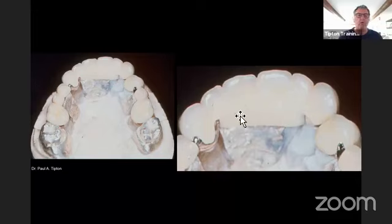Now, on your screen here, what do you see? You see an anterior bridge from canine to canine. And on the anterior bridge, you'll see 4 pontics, and you see the 4 pontics are strangely shaped. And the reason that they're strangely shaped, normally, if you follow my arrow, the pontic should be looking like this. So we've now got an extra 2 to 3 millimeters of ceramic and ceramo-metal in there.